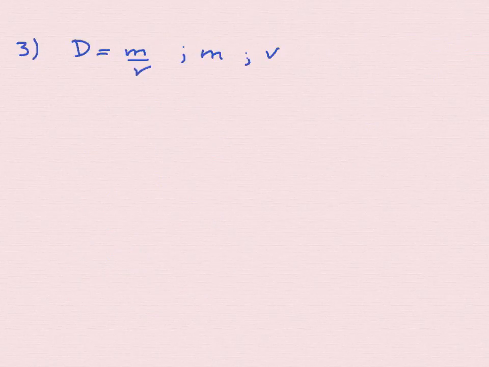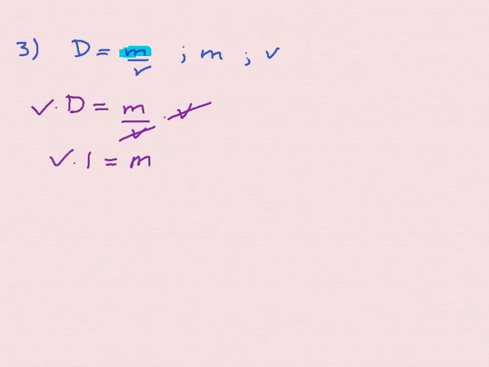Third example, we're looking to solve for the mass. In the formula it says density is equal to mass over volume. So the first thing you're going to do is you're going to have to get rid of the V. And you say to yourself, well, how do I get rid of that V if the V is divided into the M? So the opposite of dividing is to multiply. So if I multiply the right-hand side by V and multiply the left-hand side by V, then I haven't changed anything about the value, but I've now got my equation more simplified to say the mass is equal to the volume times the density.